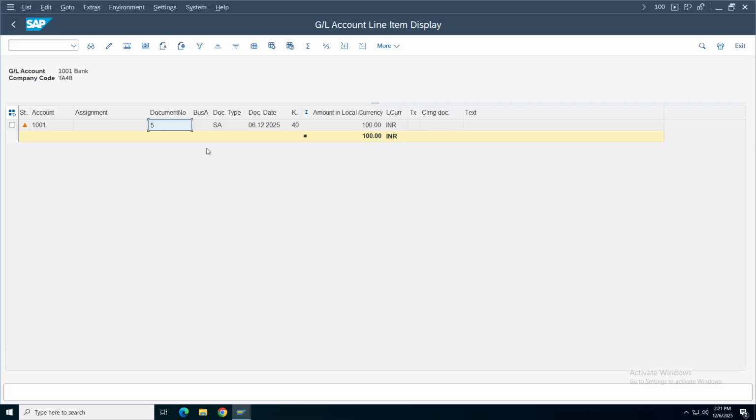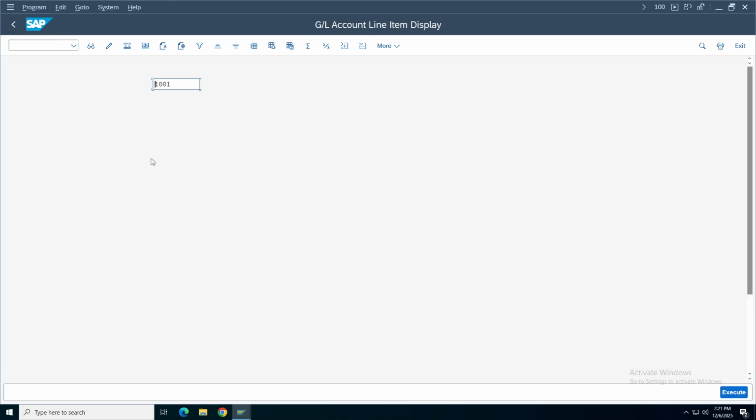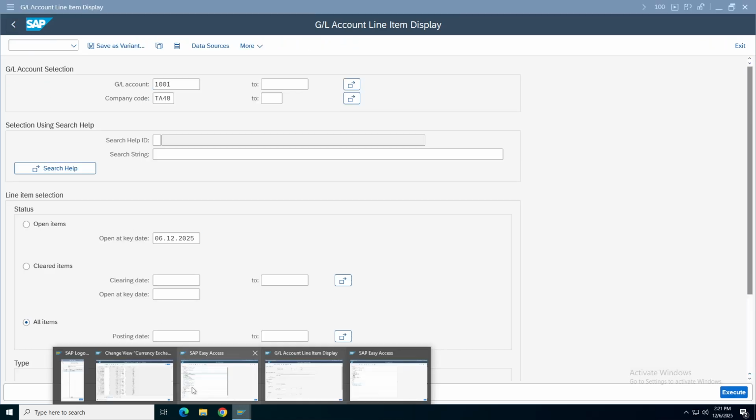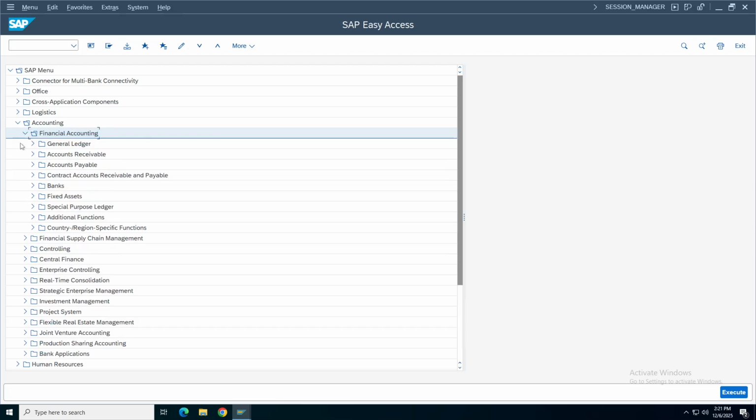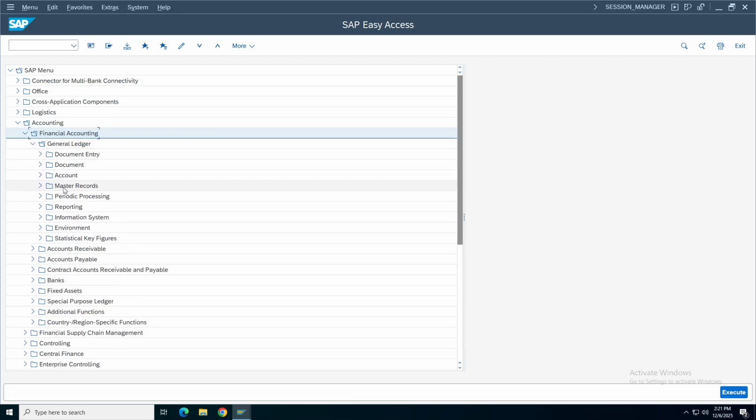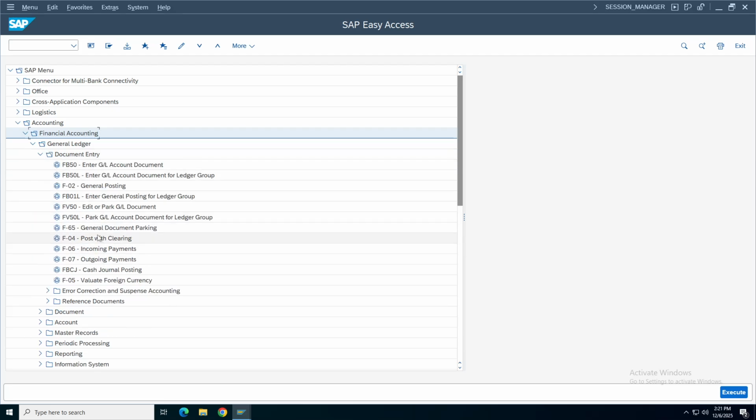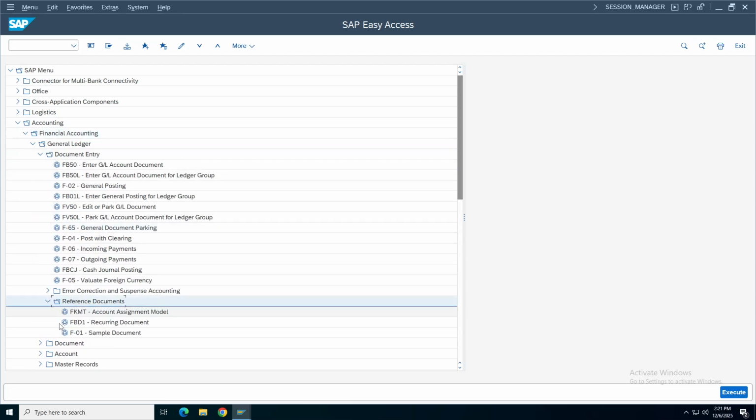Okay. Now, if you want to confirm this document, what should we do? Go to another transaction: financial accounting, GL accounting, document entry. Here itself you have this one.